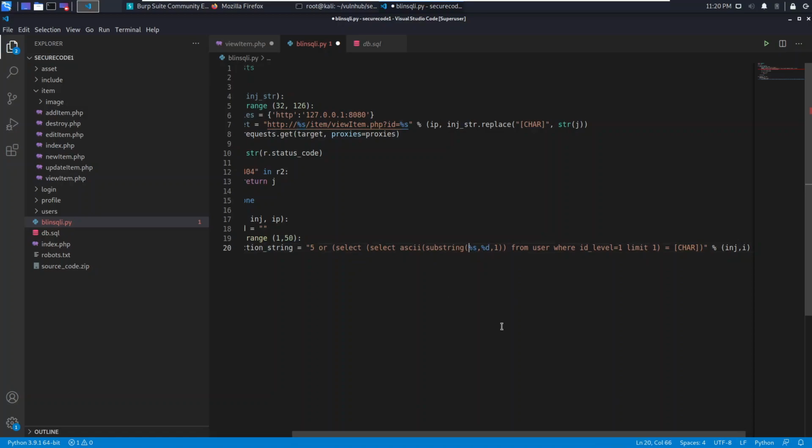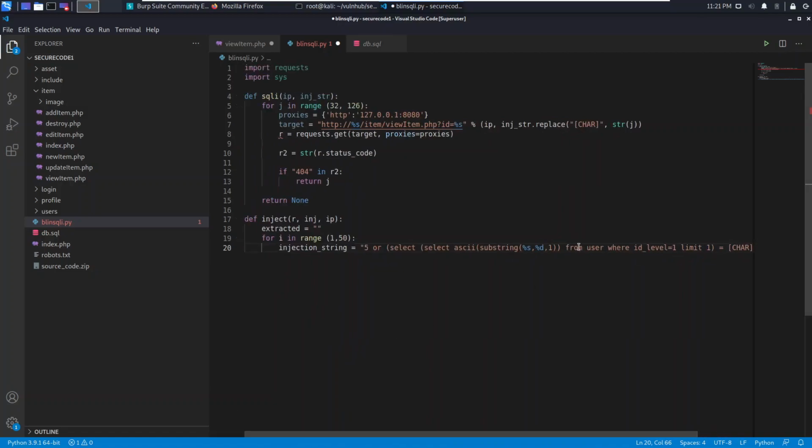You can change it around, make it longer or shorter, but instead of just doing username, I'm going to set it up so we can do username, password, or anything else we want. You could even do another one here, and so you could do it from more than just one table at a time, but we'll do one table for now.